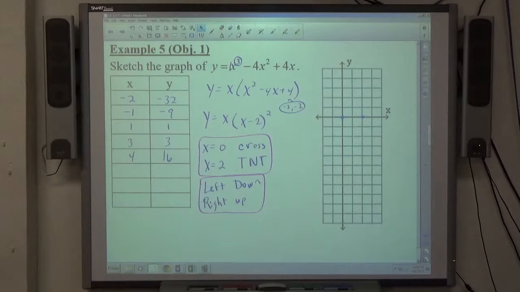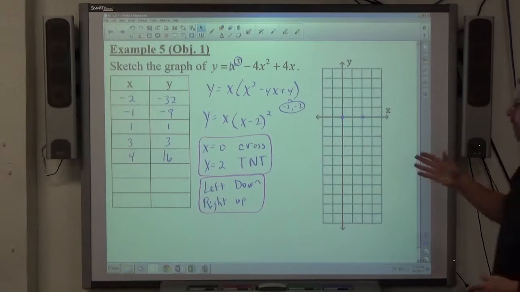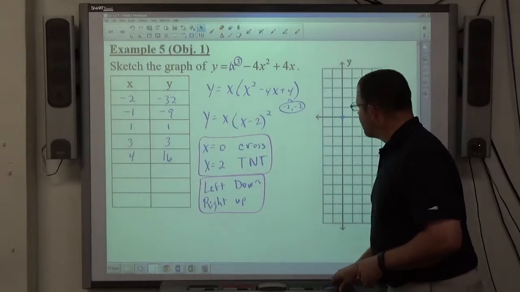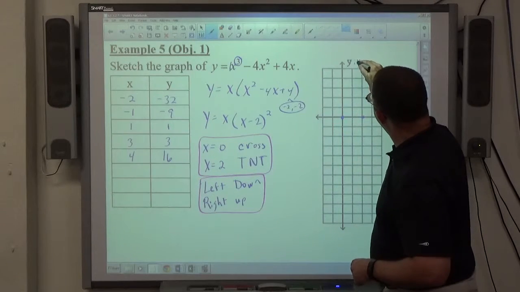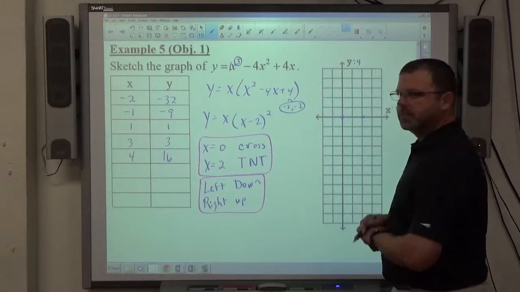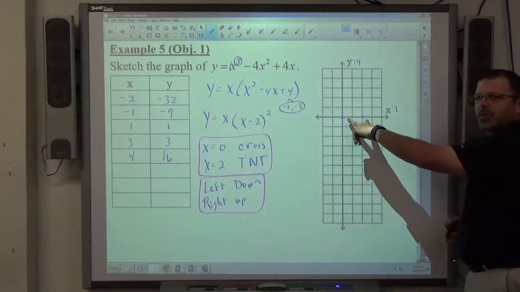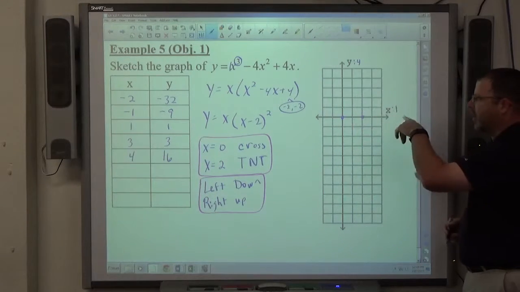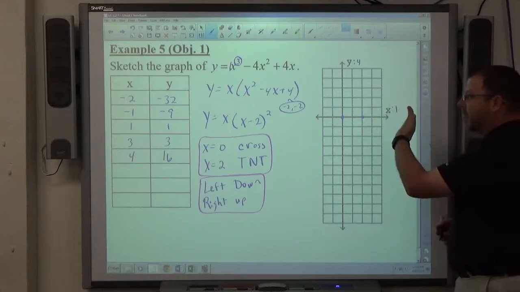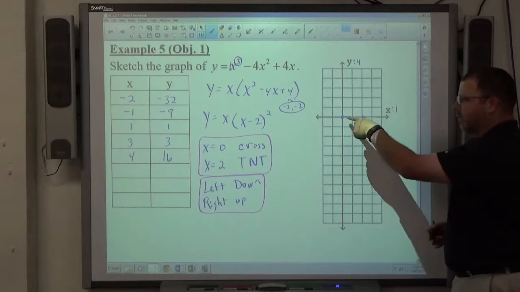I can't fit all those on there, okay? What I could do though is maybe use a scale. If I wanted to get all those points on there, if I put y at a 4 scale, keeping x at a 1 scale, it doesn't affect where the zeros are, right? So that's fine. I'm keeping x at 1 scale. If I wanted to modify x's scale, I'd have to do that now, and I have to rearrange these points.